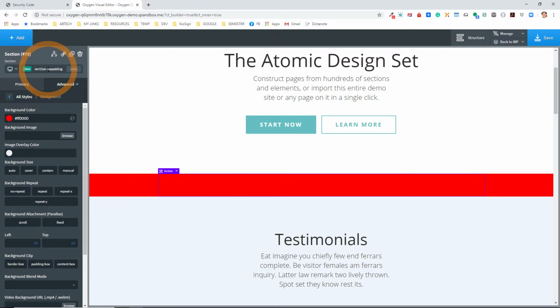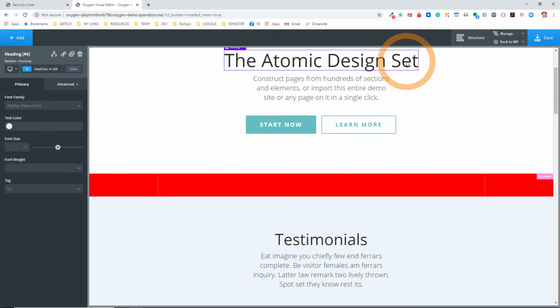So those are saved as global CSS styles, which you can easily use, or global CSS classes, shall we say. The new version of Oxygen does make this a lot easier because it will automatically come up with the class names as you're typing, and that's in the next version, I'm sure, which will be out there soon.